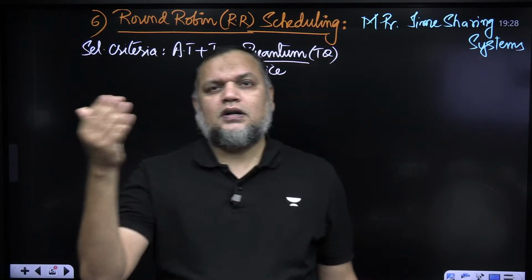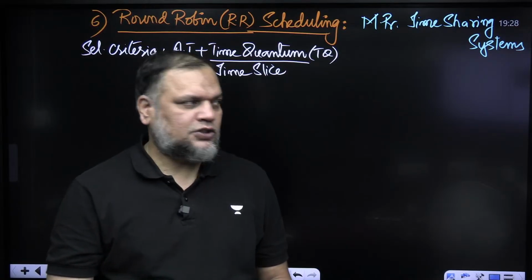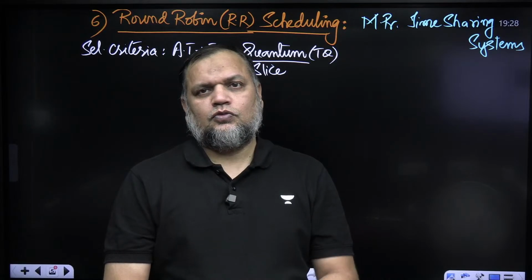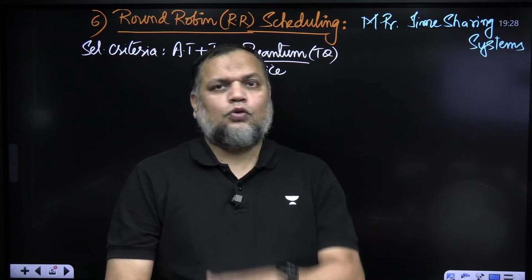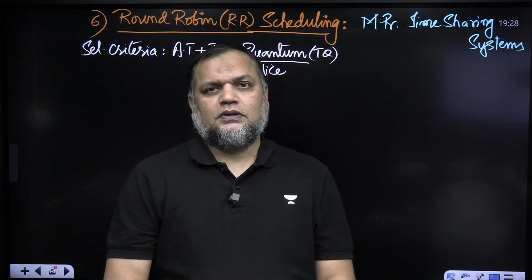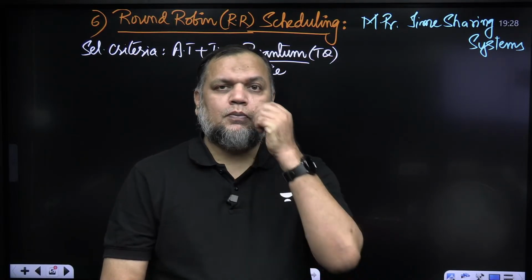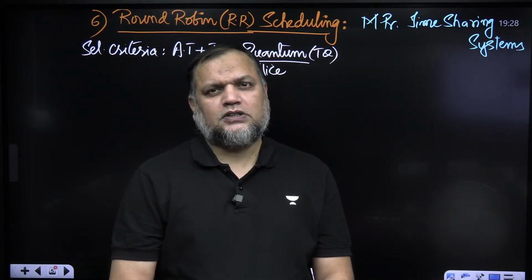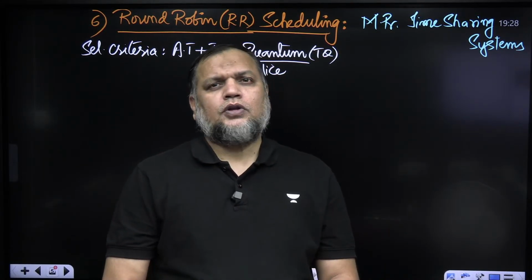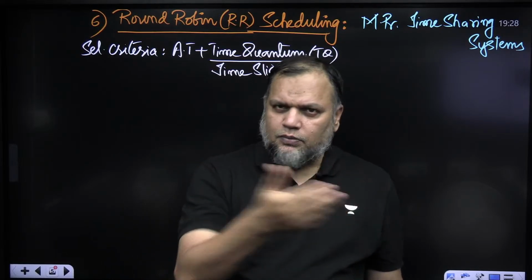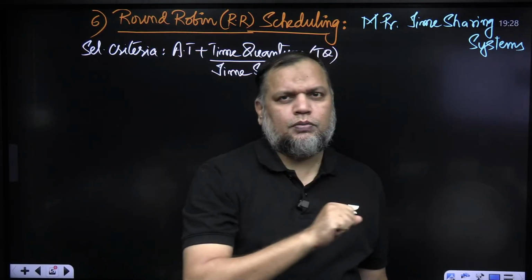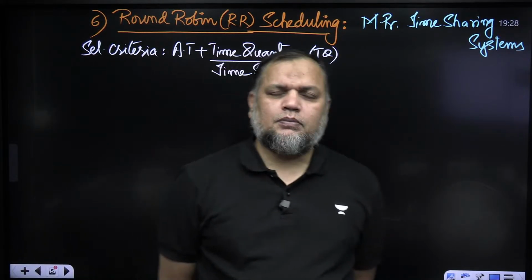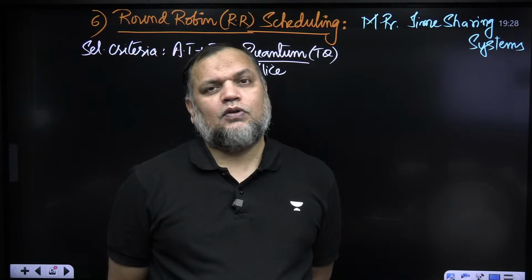after the time quantum expires, the running process will be forcibly removed from the CPU. Forceful deallocation from the CPU. That is called expiration of time quantum, causing the process to relinquish control of the CPU. The operating system forcibly removes the running process and puts it back into the ready queue, because we saw in the process state transition diagram that whenever a process is preempted by a timer interrupt, it will go back to the ready queue.